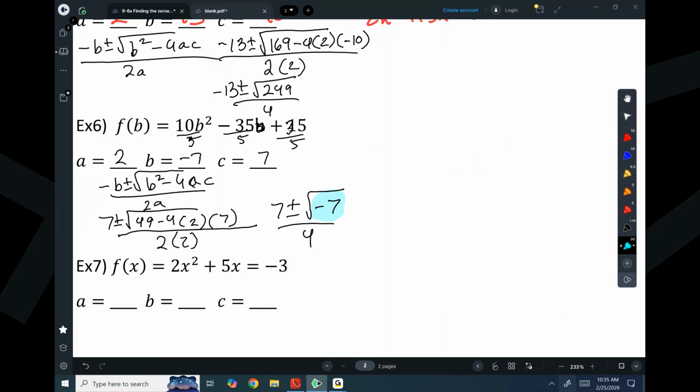That right there is a problem. Why? You can't take a square root of a negative. What does this mean? This means there are no solutions to this problem. Okay, there are solutions to this problem, but they're imaginary. If you really wanted to get into it, that'd be 7 plus or minus root 7i. We're not going to get into that. If you get a negative there tonight, that means there's no solutions. You with me? Any questions there?